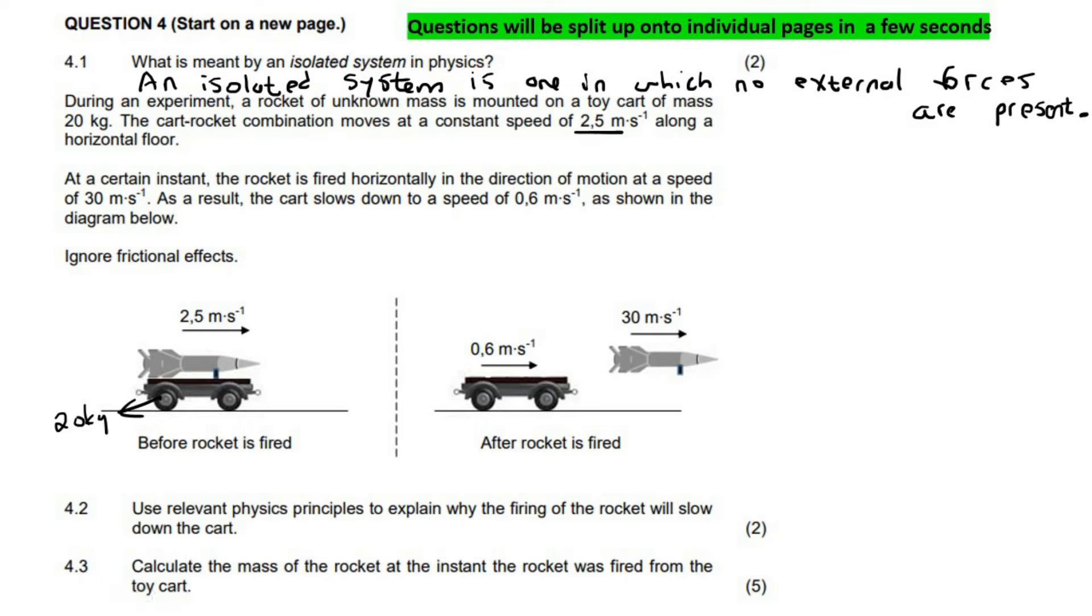It's the same thing, if you have like a, if you have for example like a gun, okay, now you know my drawing skills are not that great, but let's say you've got a gun with a bullet. I don't know if you've ever shot a gun before, like at a shooting range or anything like that, but when the bullet gets shot in that direction, the gun actually moves in the opposite direction, it has some type of kickback or recoil, and that is the same thing here. You've got this jet that gets shot in that direction, and it's going to cause the, it's going to cause a force on the cart in that direction. It doesn't mean the cart's going to move backwards, because the cart was already moving at 2.5 meters per second, but what it will do is it will cause the cart to slow down.